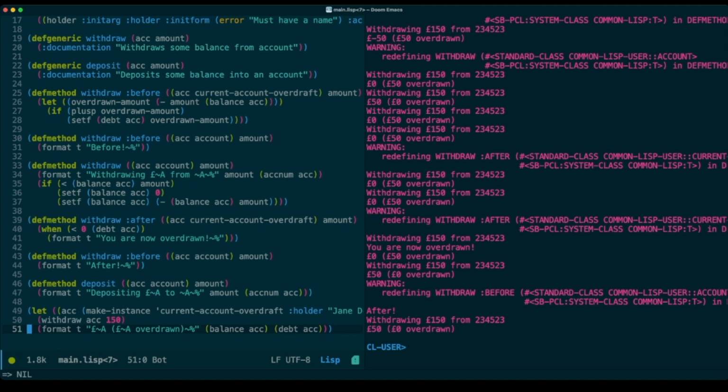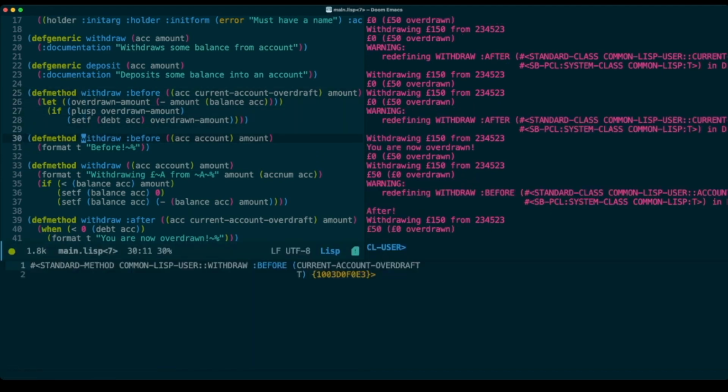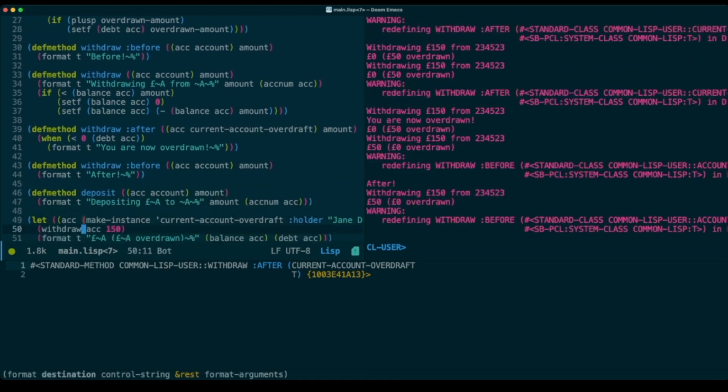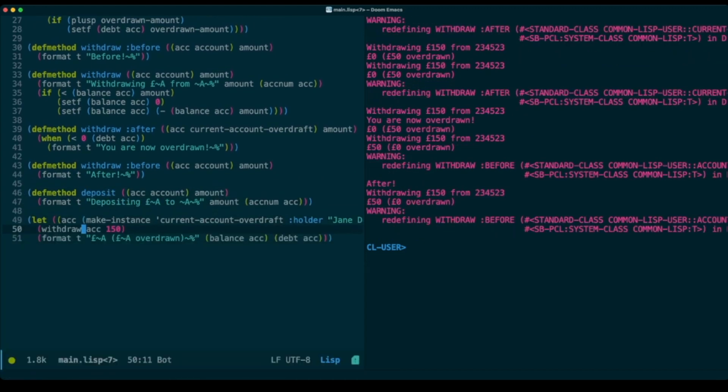Yeah, okay, so I'm just going to have to recompile these because it's gotten a little bit out of sync again. There we go. So run this now.